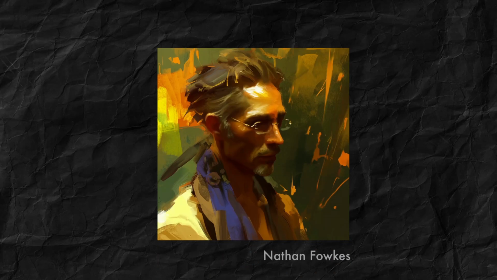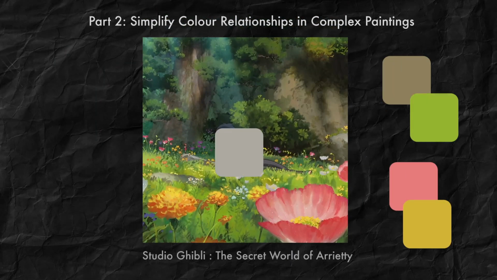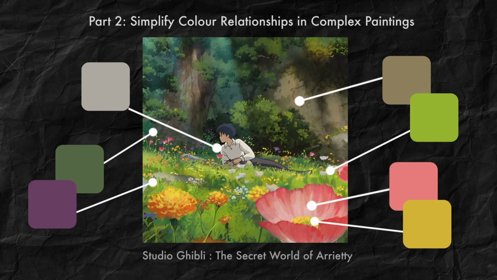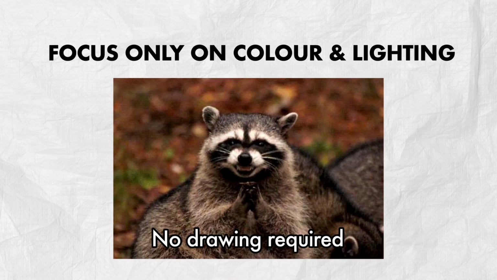Today we're going to do a color study of this amazing portrait by Nathan Fowkes, where we focus on color and light interactions for a single object. And then in part 2, we will learn to simplify color in this incredibly complex and detailed Studio Ghibli background. Remember, we're going to focus only on color and basic lighting, so you don't need any drawing skill.